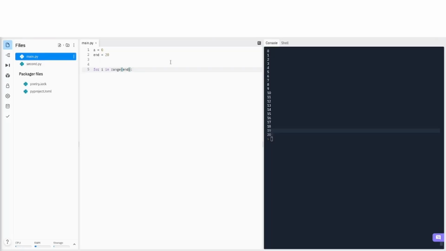Basically what it's going to do is say, okay, first time this for loop runs, so let's just add something here, print I. The first time this for loop runs, it's going to set I to 0, and it's going to do whatever we told it to do here. And then it's going to go back. Now this time the output of range is going to be 1, so I is going to be set to 1. And then we do whatever magic we need to do. Then range is going to set itself to 3. And that's how we keep on going in this loop. That way, essentially, we've made a counter.